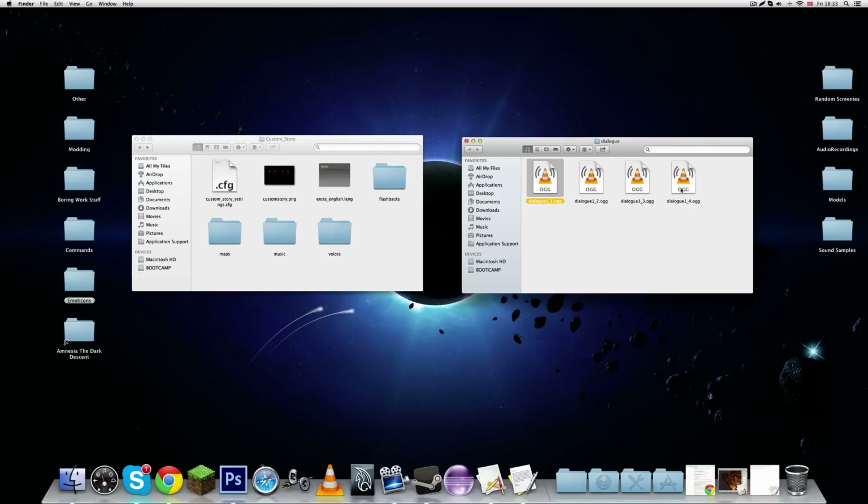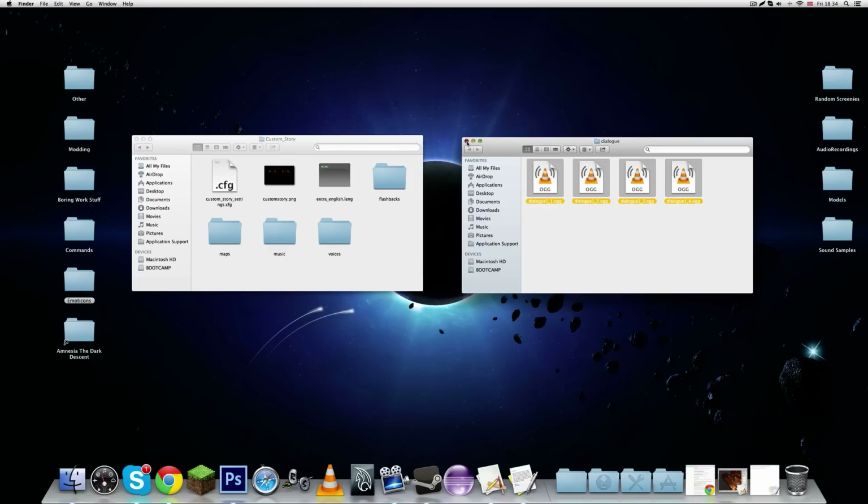Because if you have this all in one sound file, then you cannot change the dialogue during the file unless you use timers, but no, actually I don't think that works either. So you will not be able to change the subtitles during the file, you can only change them between files. That's why you separate them up into these kinds of files.